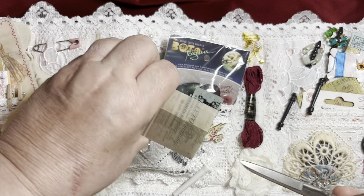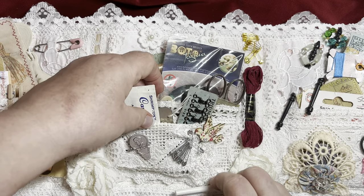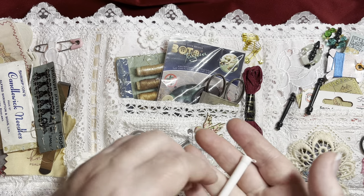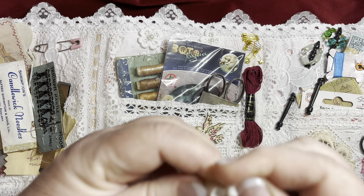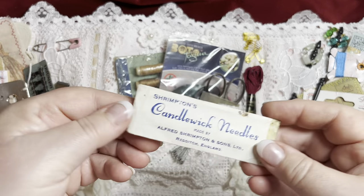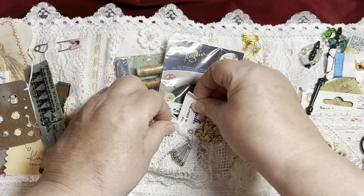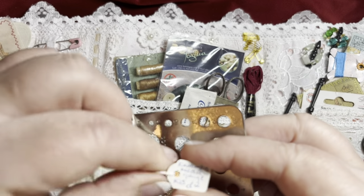I just made a little thing to put the scissors in - I wanted something to put them in. Here's a little pocket and in the pocket there's a needle threader, some pins, and a little tiny needle case. There are some more needles - candlewick needles - all in the original packaging. I'm not going to undo them.